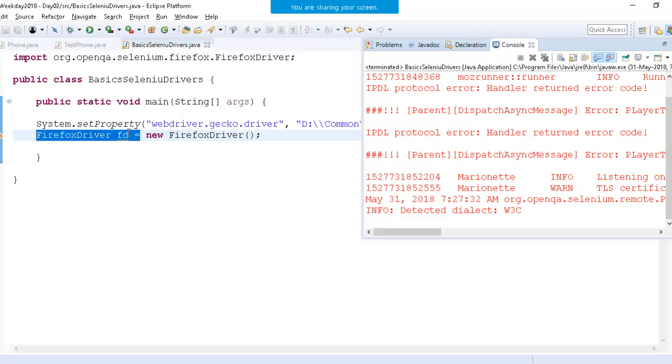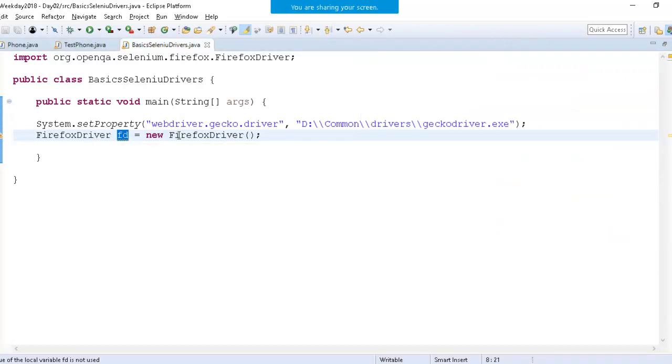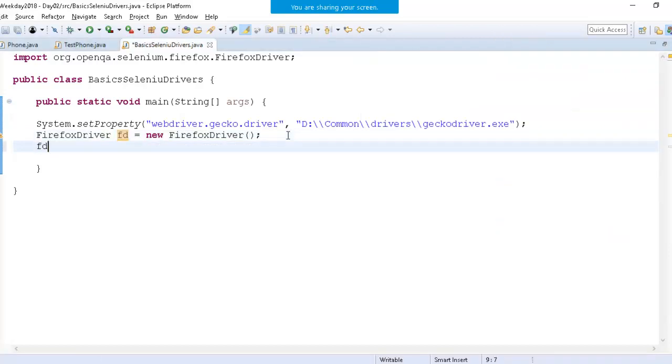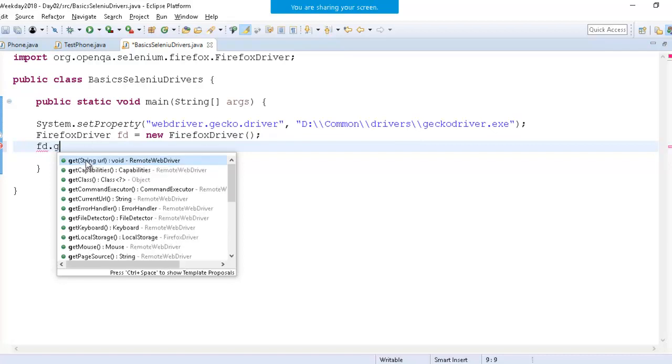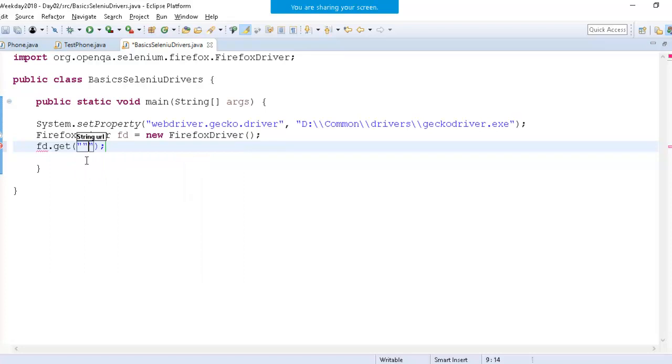Now, with this Firefox driver object, you can control Firefox. If I write Firefox driver dot, you will get a lot of functions which are available inside the FirefoxDriver class. FirefoxDriver fd is the object, right? So for example, you write the get function and give the URL http://yahoo.com, and you will be taken to Yahoo.